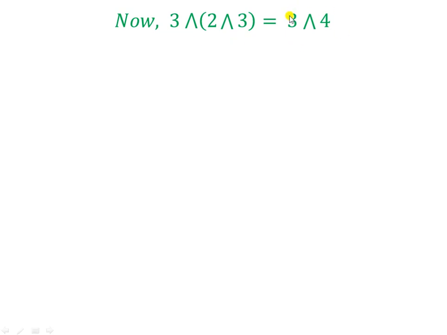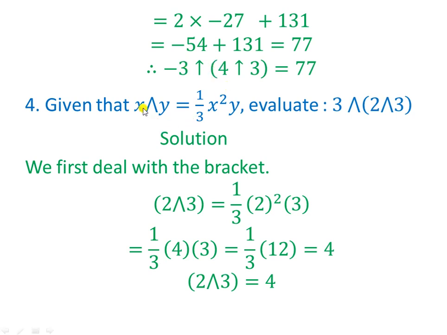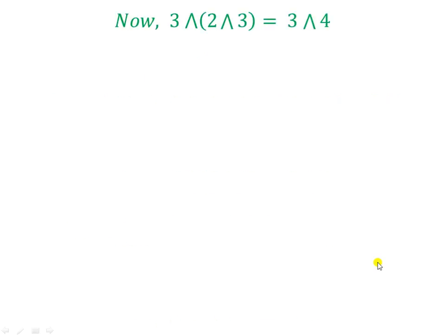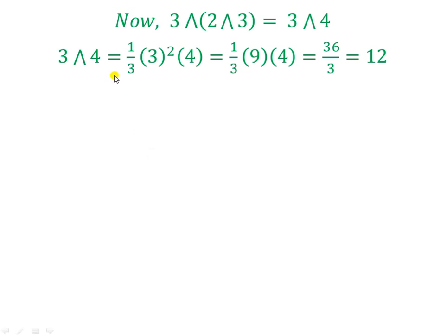Then from this point, you again look at 3 * 4. You go back to your formula. So this 3 now is going to correspond to x, and 4 is going to correspond to y. If you get back to your formula here, we can easily see that we have x * y, but on the other side we have 3 * 4. So it means 3 corresponds to x and 4 corresponds to y. So we still substitute in the same formula, as we shall see in the next step. So that is what we have exactly done here.